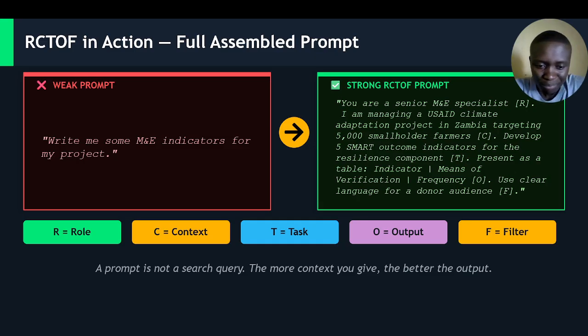And yeah, a prompt is not really a search query. You're not searching for something when you go on ChatGPT. You want to get output. You want to get results. When you go on Claude or Gemini, you want to get results. You don't want to search. Search is for Google. If you use AI, you don't search with AI. It's not a search query. So the better the prompt, the better the results. The more context you give it, the better the output of your results.